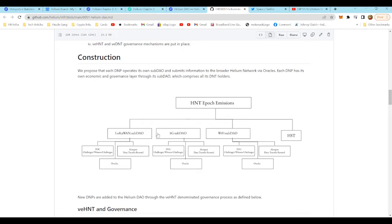Whether it's like they do with the team and validators — saying all you OG miners who were here prior to HIP 51, there's a piece of the pie that's just going to sit over here for you guys — so that no matter what happens with LoRaWAN, there's a set amount of rewards always set aside for those OG proof-of-coverage miners. I'm hoping Helium sees this as an opportunity to take care of their OG miners.